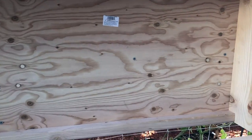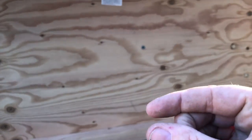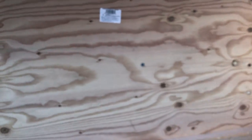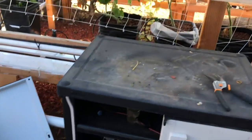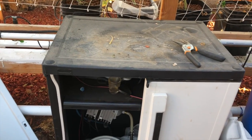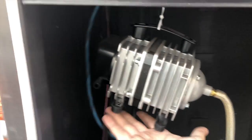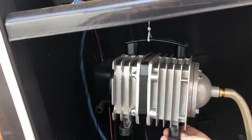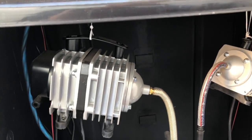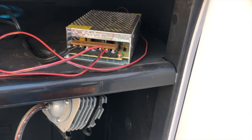And I'm going to look for a thick foam rubber piece, something to lay here, so when I mount the air pumps, it's not vibrating everything to hell, because that's what makes the noise. So you hear them? It's not that loud. We're suspended right now, so I don't know how loud they're going to be if I screw the rubber feet to the plywood. We'll see.